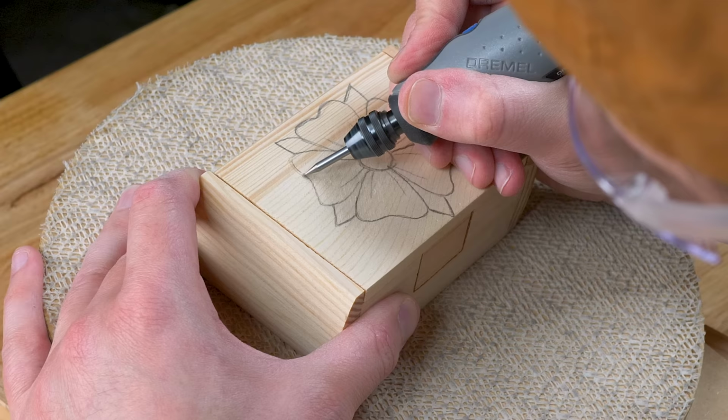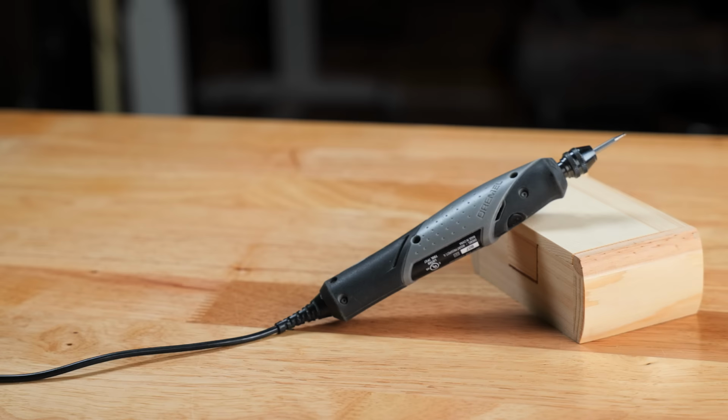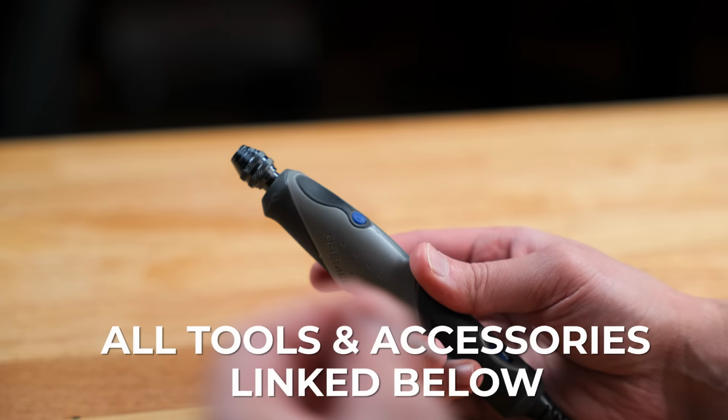As I said in my other videos, a lot of tutorials will show you how to carve, but today I actually want to teach you. So let me show you some of the accessories and tools that I will be using in this video. Number one, the Dremel Stylo. This happens to be my favorite Dremel tool. This is lightweight and can handle anywhere from small to medium-sized projects as long as you let the burr do the work for you.